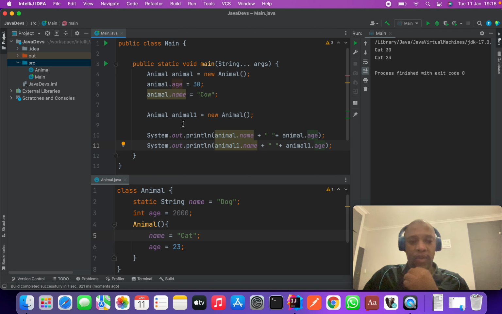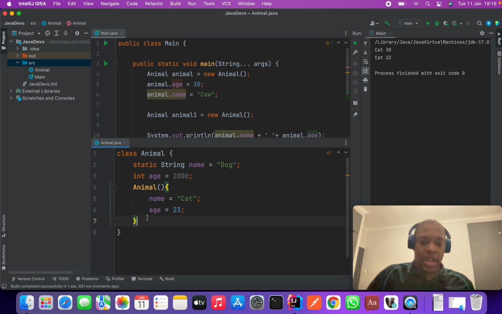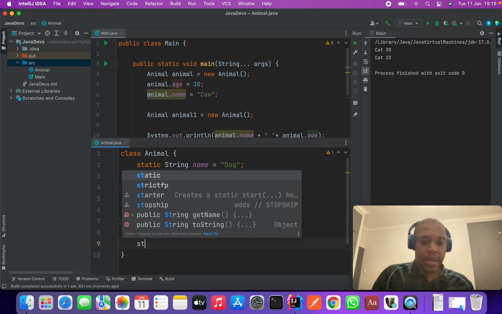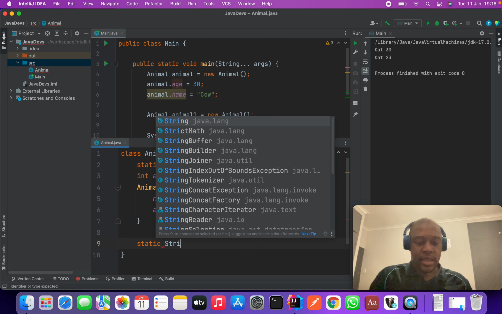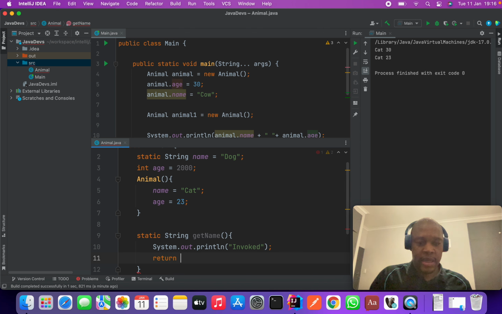So guys, to prove to you that class loading actually happens and the static variables get set values, I'm just going to do something quite interesting for you. I'm going to have a static method here, static string getName. Then we're going to print out "invoked" in here. Then we're going to return dog here.